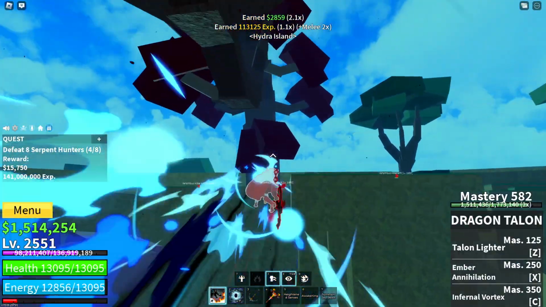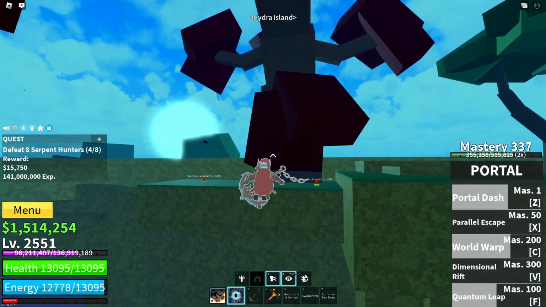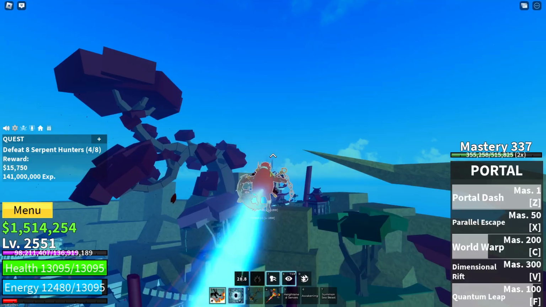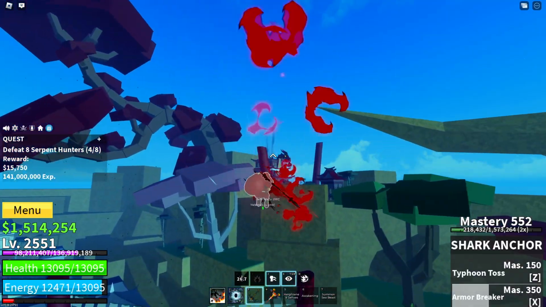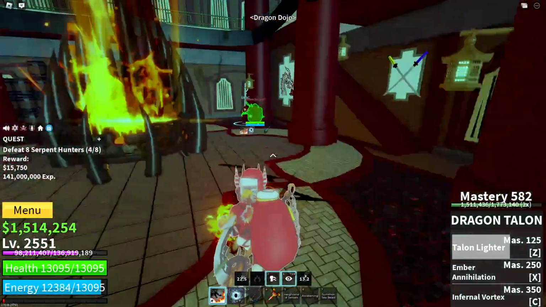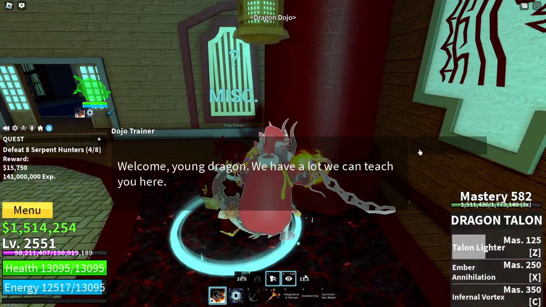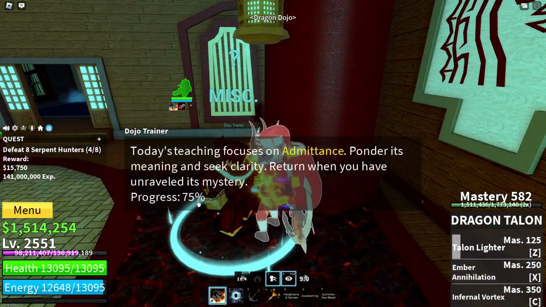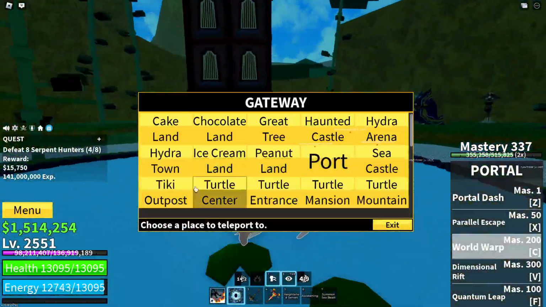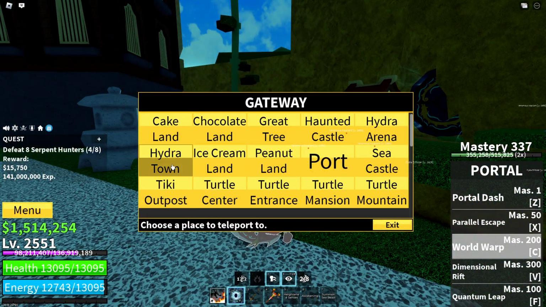It's straight up punching, bro. I went the wrong way. It's straight up punching things with Dragon Talon. Look, I killed three, right? We're at 75. It's this easy. Wait, no, I killed two. It's 5% per, I think.